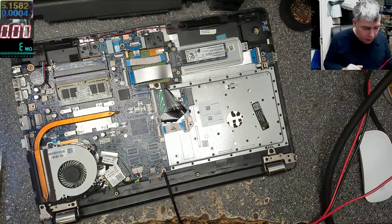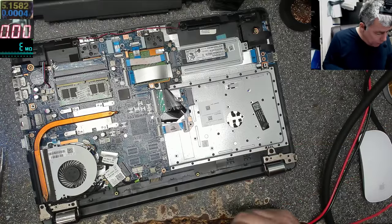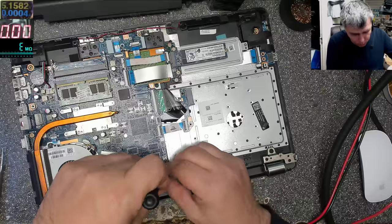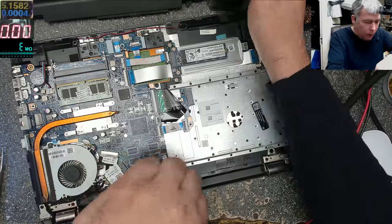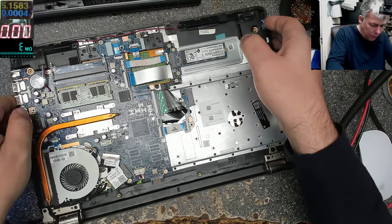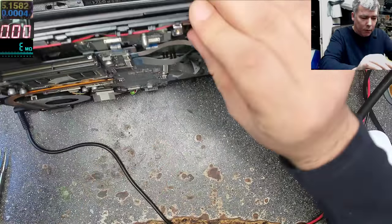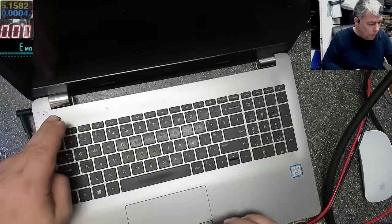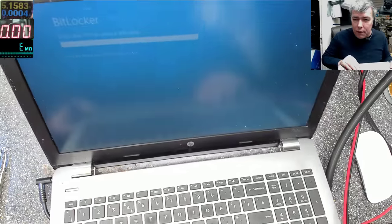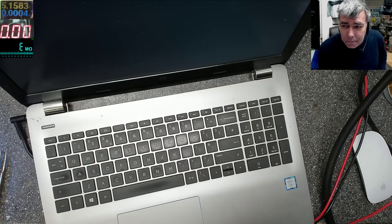Let's show you now the power supply. Let's connect the power supply there. And it's not short anymore, yeah? I think we are fine. We are saved. Exactly, yeah? Oh, we don't need that cap anymore, we'll be fine without it. And we have white light. Yeah? Let's power up the laptop. And it's on. Oh, yeah, it is a bit locked there. But the motherboard is fixed. Yeah? Okay? Good.